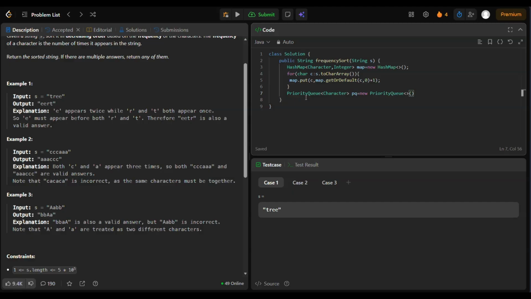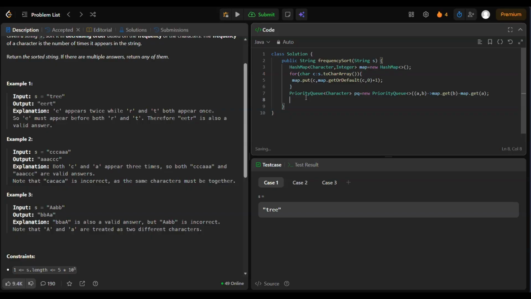Now the condition is a comma b, based on our frequency. Where is our frequency stored? It's mapped to our key, right? So it's map dot get b minus map dot get a.